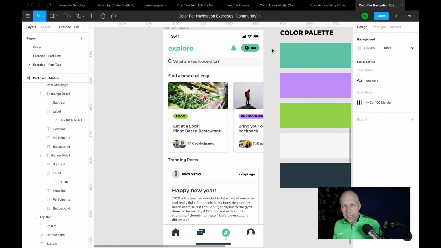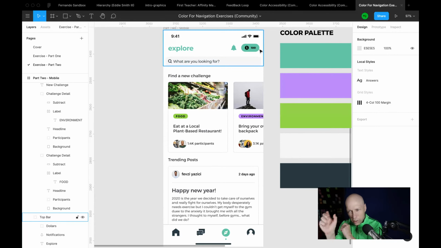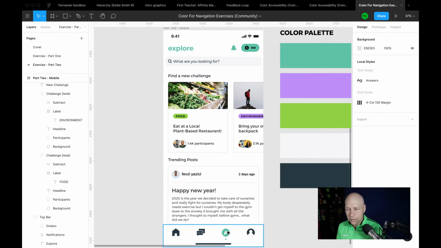This bell means I have notifications, I guess. If it's green like this, I'm guessing that I have notifications waiting. Is that the intention? Or did you just color it? I don't know. That's a question. Same thing for the $100 here. What is that indicating for me? Is that indicating that I just got a deposit of $100? Is that indicating that I have $100 to use and I'm actively using it? I don't know why those two items are the same color as the active button.